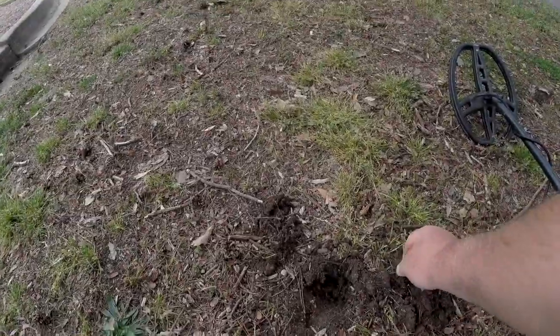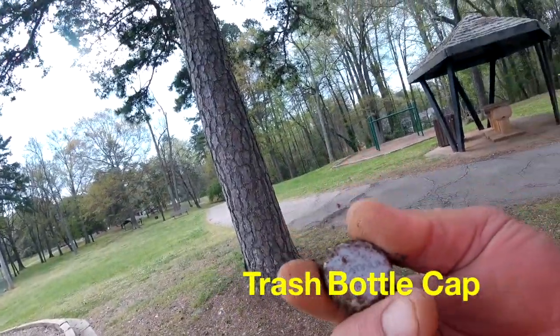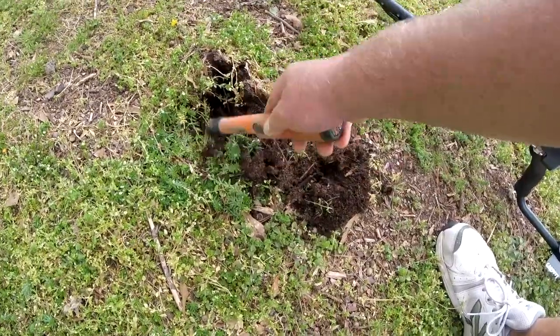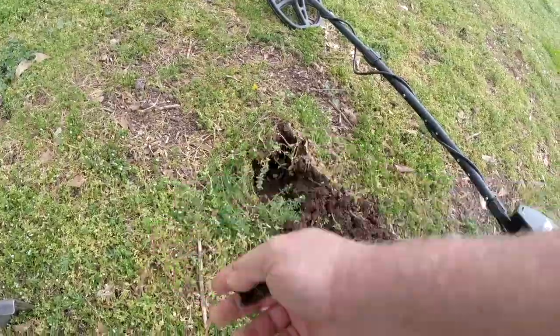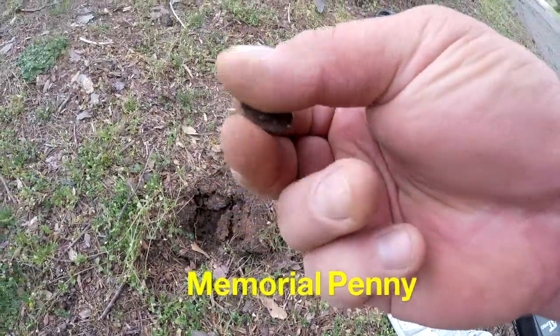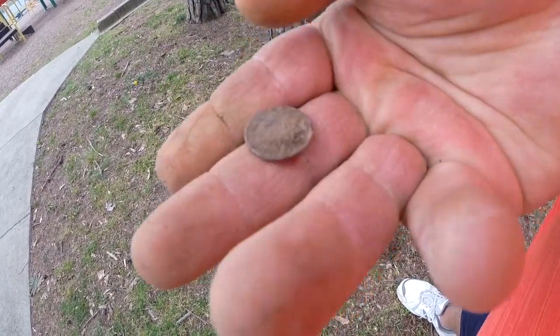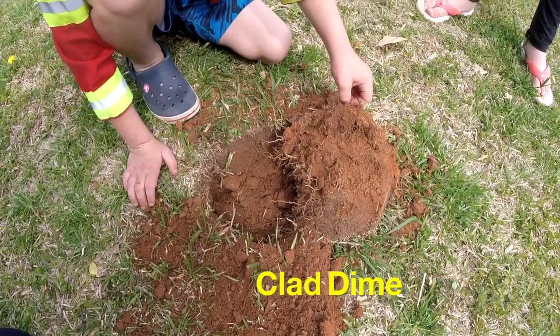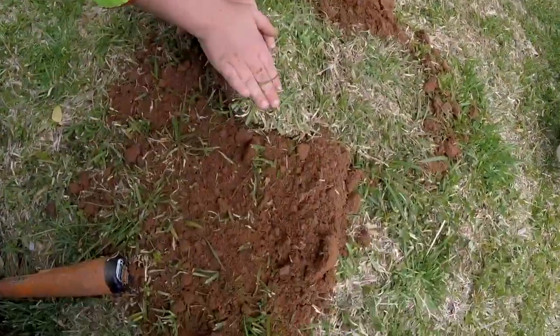Reading 80-81 — and it's a platinum bottle cap. Piece of metal came up as 80-82, two inches down. Turn it over, see if we have a wheat cent — and that's a memorial. Coming up at 80-82, pulled it up — it's a dime! And he's covering my plug back up, putting the dirt back in there.